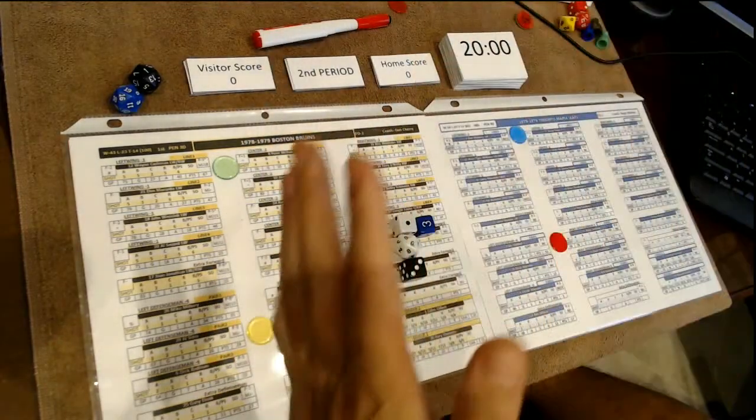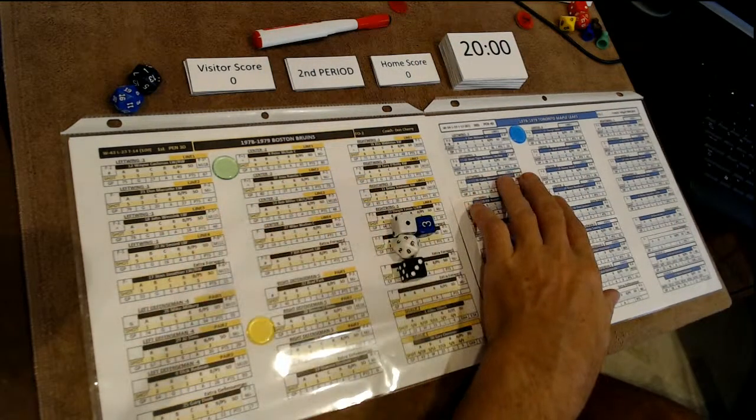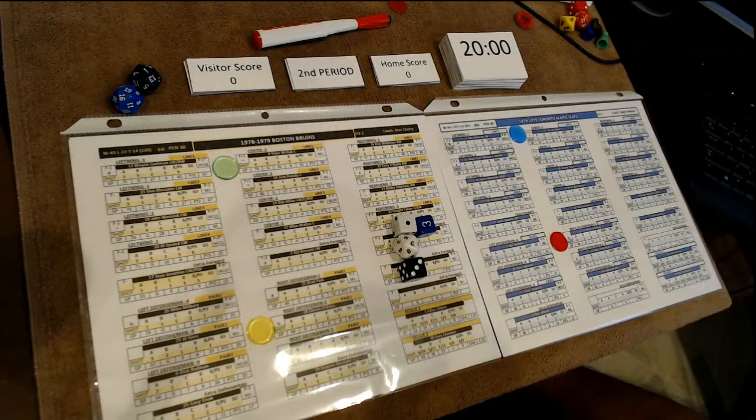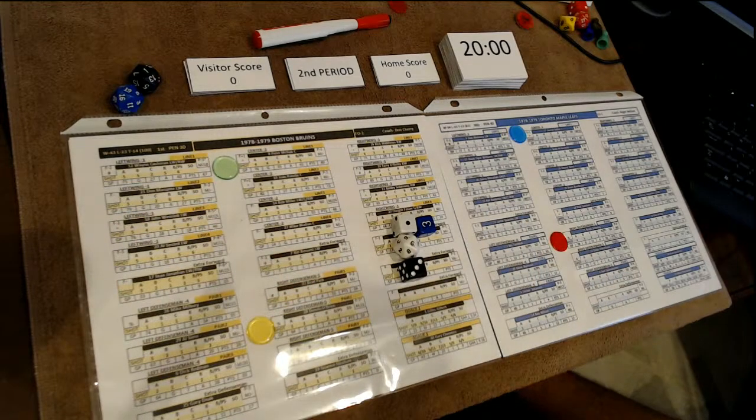Right now, if you missed the first episode, Boston is at Toronto, and the score is 0-0 going into the second period. There was a lot of quality scoring opportunities, just couldn't get anything to score. Nobody's on the power play. Nobody has momentum at the start of the period, and I think we're ready to roll.